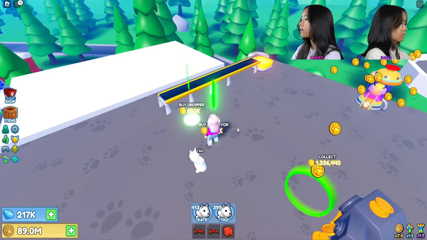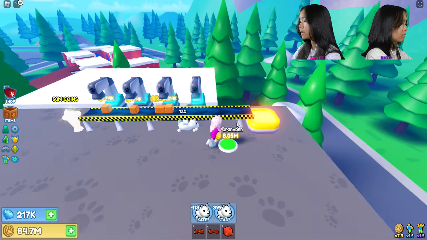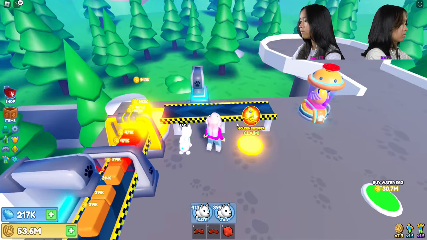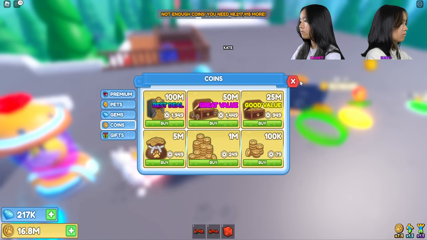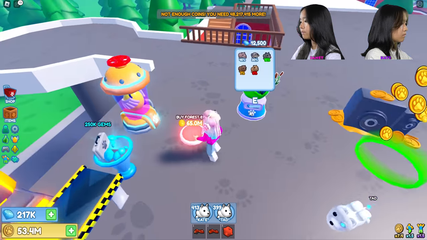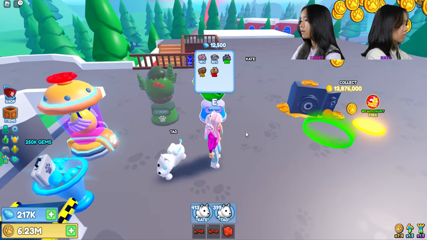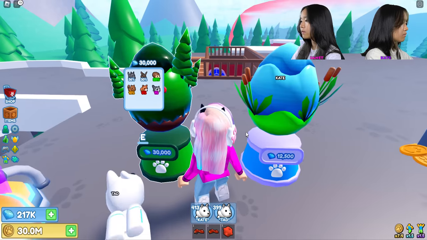Okay, so I think this might be my last floor, but these are all the droppers here. Got the golden upgrader, conveyor belt, golden dropper, water egg. Oh, I gotta collect some more money. Oh, I don't have enough for the forest egg. Okay, you know I do. It's pretty cool. Let me just look at these real quick.